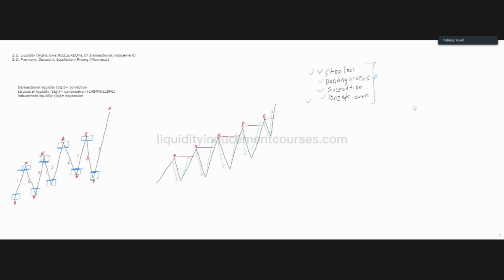Now, you ask yourself, wait, what does it mean by structural liquidity though? Everybody, please pay close attention to what I'm drawing. You see, when you look at the market, remember, every push in the market has its own market structure, right? So when you look at the internal structure in the market, which is what most traders do, they look at the higher time frame, then go to the lower time frame to refine it, get the BOS, and then trade from there. Am I correct? Yeah. Good. So now the internal time frame will more than be something like this, right?